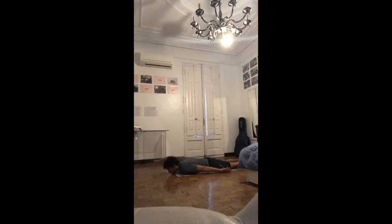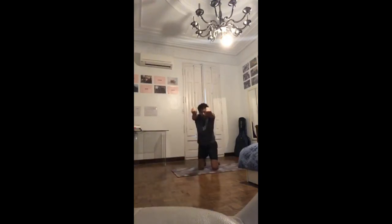And one, bring the arms forward, form fists with the hands, and push forward through the wrists. So this is the position that you want with the arms, really pushing forward through the tops of the fists and pushing forward through the wrists.